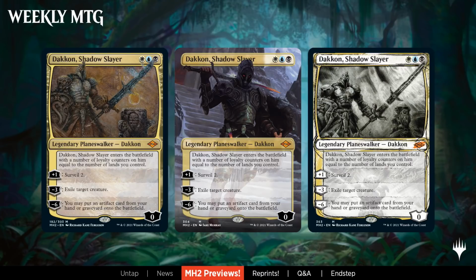So another cool thing is we had, recently, I'm not going to claim to know all the ins and outs of the art world, but Richard Kane Ferguson, I think, also did the original Dakon. He did. So having him back to do this was monumental, awesome. That art style is really, really cool and makes a lot of sense in a Horizons set where maybe in other sets it's not going to go as well with the rest of the art pieces.